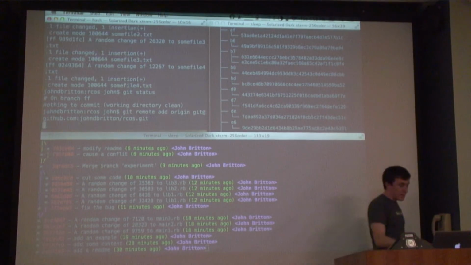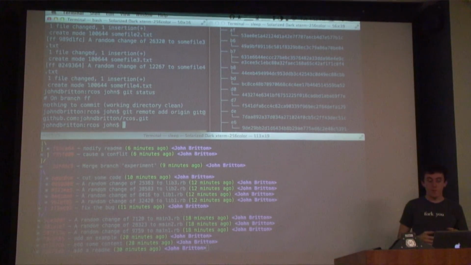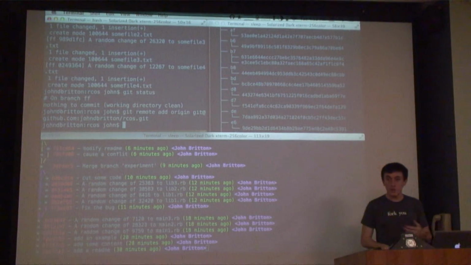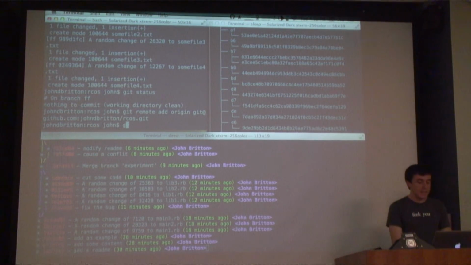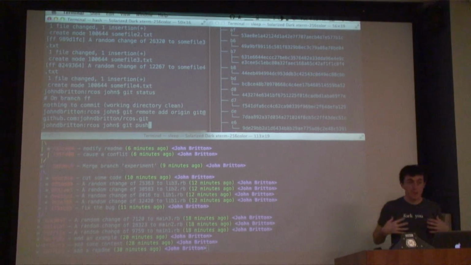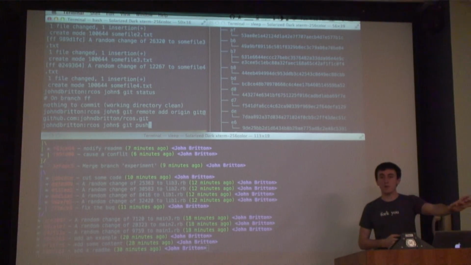And when I do it, nothing happens. It just adds it. It doesn't hit the network. It's not verifying anything. The only time it will actually use that is when I use that like a bookmark. So now I can say git push, which is the command for sending my code. When you do a push, the opposite end of git, so the remote end, all it does is receive whatever you send it.